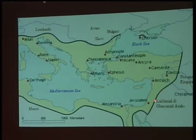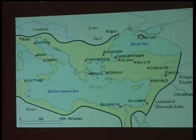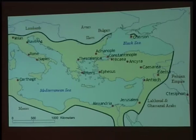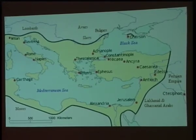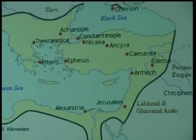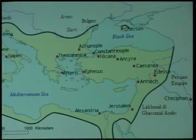And here you can see the Near East. Petra is part of this empire. It's located somewhere down there. And here you can see the Lakhmid and Ghassanid Arabs that are really very close to the border. And in fact, the Emperor Justinian had struck deals with the Ghassanid leaders. He had named two of them, in fact, as kings of this area in return for certain agreements that they had signed, the Arab leaders and the emperor in Constantinople, in terms of keeping people in control and keeping also the allied Arab tribes in control. All that, of course, 60 or 70 years later changes completely because Petra is no more part of the Byzantine Empire.